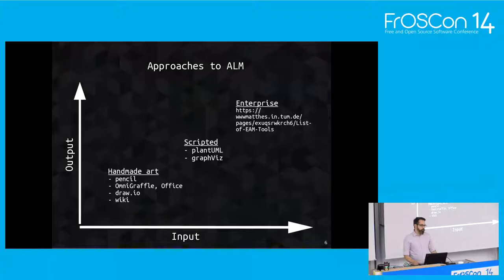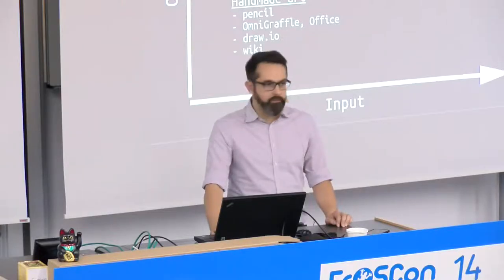So what can you do to do ALM? First of all, I've made up this chart. This isn't really scientific. I just made it up. On the basic level you can do handmade art. That is, you use a tool like a pencil. There's also a tool called Pencil, which is actually really nice for drawing. Or you can use OmniGraffle on Macs. Or you can use Microsoft Office, Visio, these tools. There's Draw.io, which is really cool tool. And they're using a library I'm using too. And there's wikis, of course. But all this documentation you're entering is outdated in the moment you are entering it. Because it's totally not automated. It depends on what you know. And you can imagine that after two or four weeks, it's completely the opposite of what's really going on in your landscape.